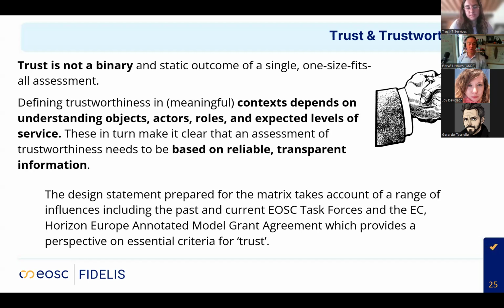Yeah. So it includes the past and the current EOSC task forces, the long-term preservation task force, and the long-term retention task force, which is ongoing at the moment. Obviously, retention is what sits underneath all of those levels of retention, curation, and preservation. As we've mentioned, we've got the European Commission and their Horizon Europe annotated model grant agreement, which this project and everybody else in this space needs to follow. So all of those things and the EOSC handbook provide a perspective on the essential criteria for trust, but they all employ slightly different perspectives with slightly different terminology and slightly different purposes. So modeling that is going to be a really big deal over the next little while.